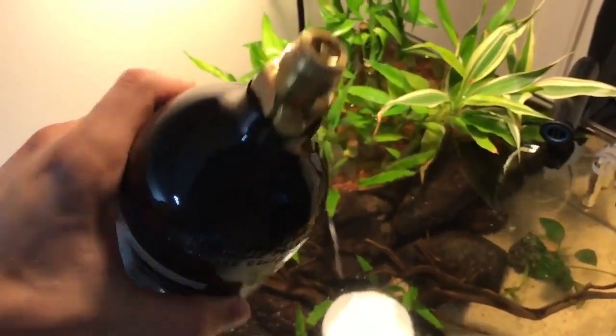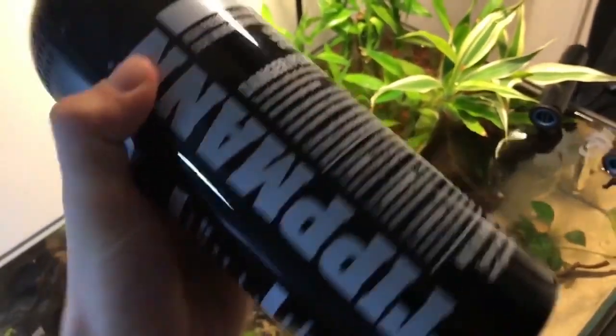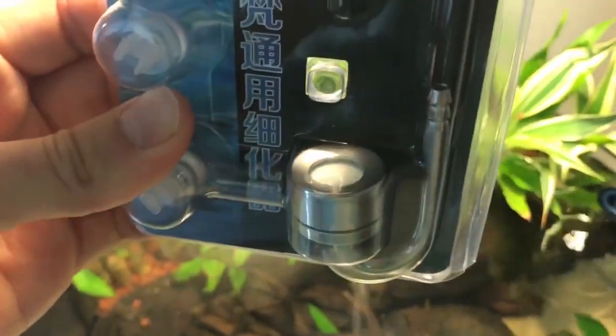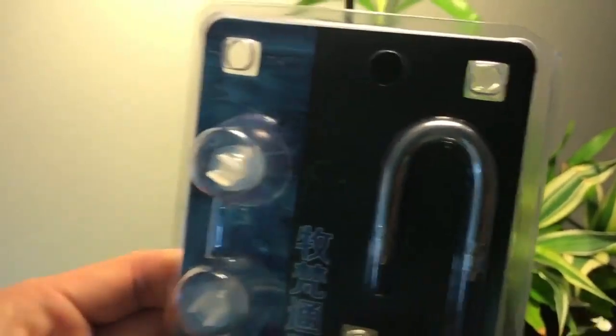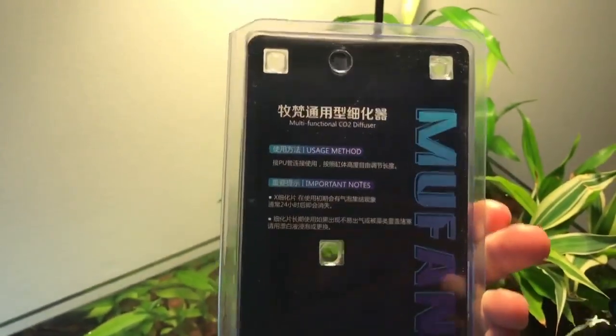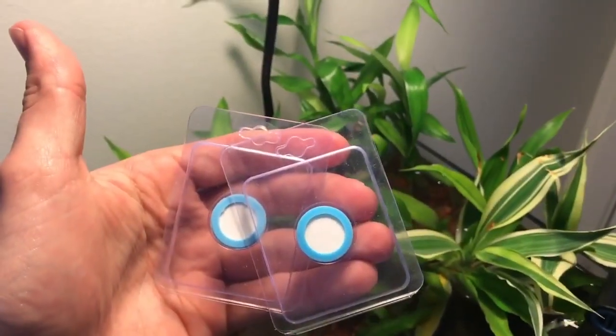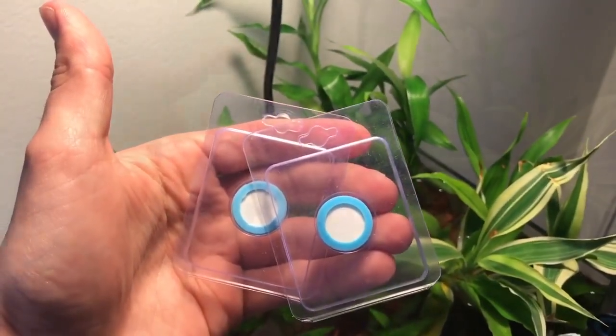It was like $25, and I can get refills pretty cheap, and it's 20 ounces, so it's altogether a pretty good deal. I also ordered this stainless steel diffuser kit that came with a U-bend and some suction cups for the tubing. I really like this kind of kit because you can unscrew and clean the diffuser thoroughly. It also came with two replacement discs, which is really nice too.